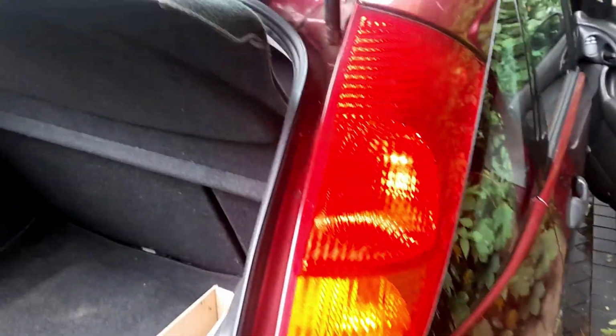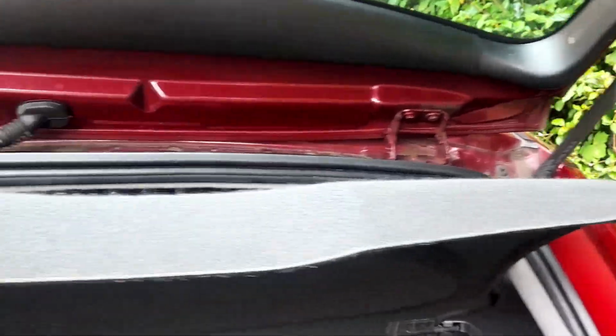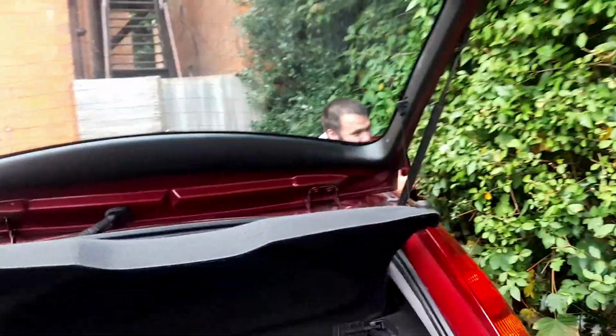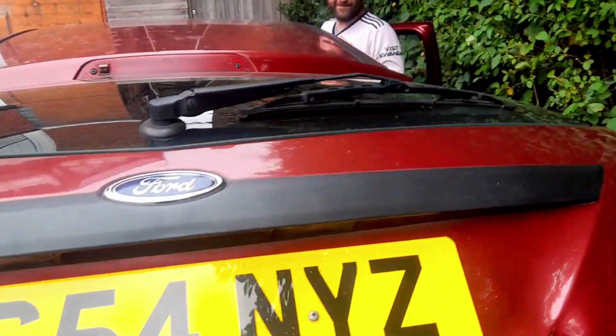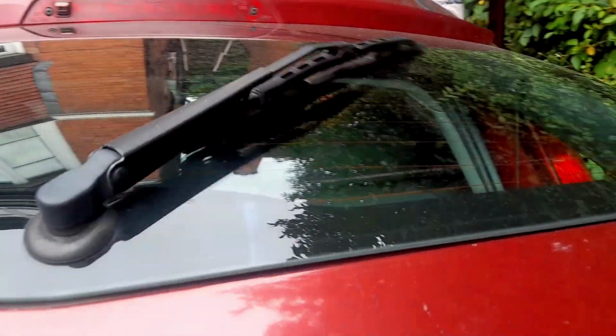There we go. I mean, look around here. It's really dry. Oh, you put the fog light on. Yeah, that's working as well. Fantastic. So, does the rear wiper motor work on this? It does, but it needs a blade. Yeah, it's probably scratched the glass. Doesn't matter. Wiper works. And actually, this boot is in rather good condition.